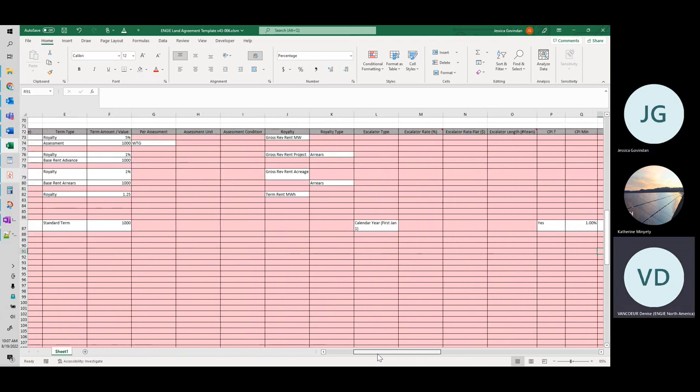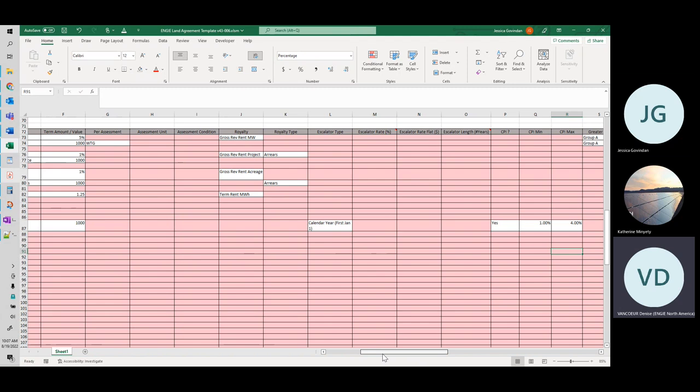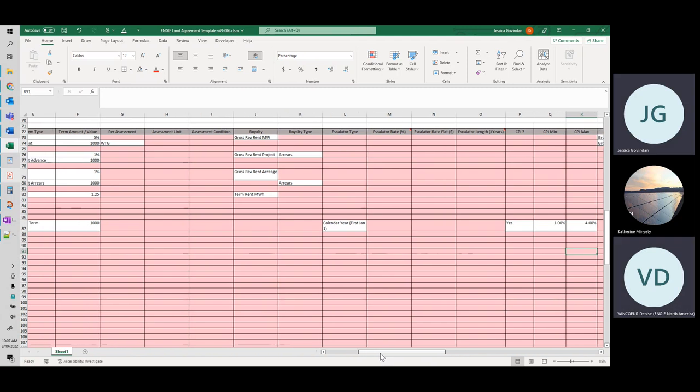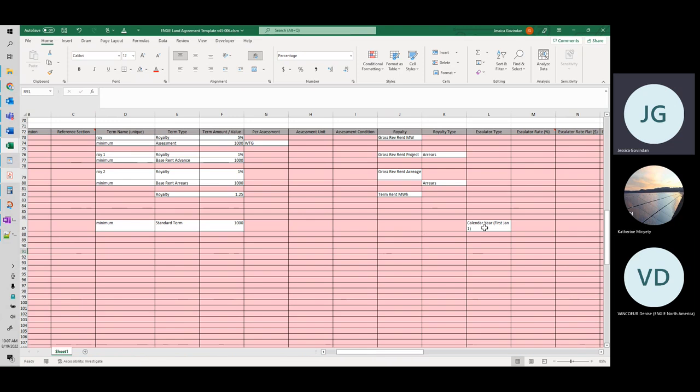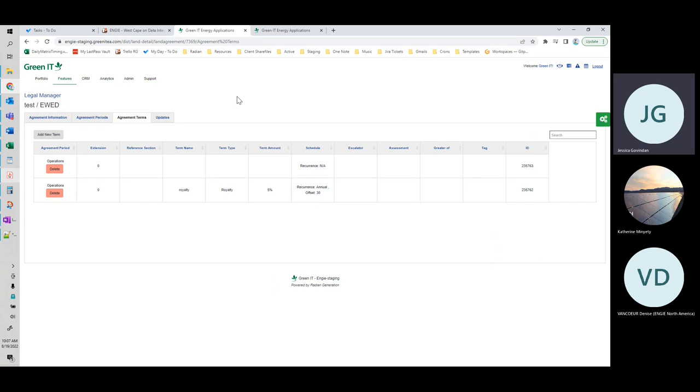CPI is a little bit easier for me than this royalty nonsense. Yeah, it definitely is a lot simpler to capture for CPI. And you can use this for pretty much all of these: the assessment type, standard type, base rent. I think I've even seen one where you applied it to a royalty, a dollar value royalty that needed to escalate as well. So it works for all of those. So that's how you do it on the template.